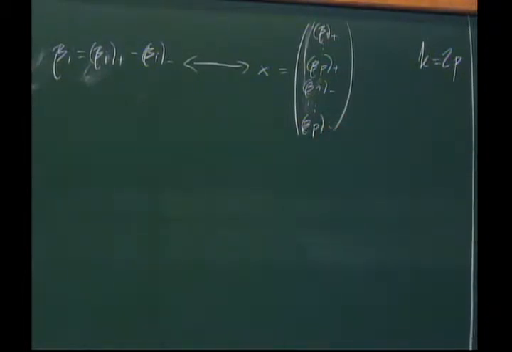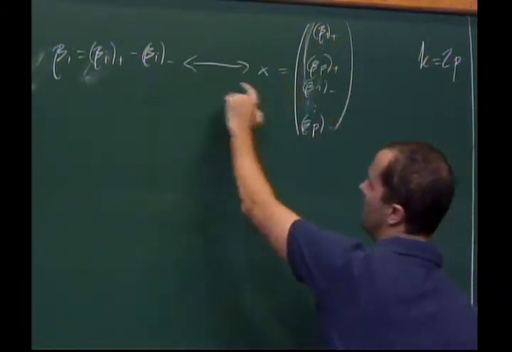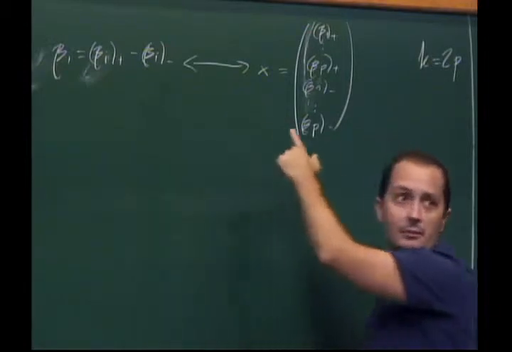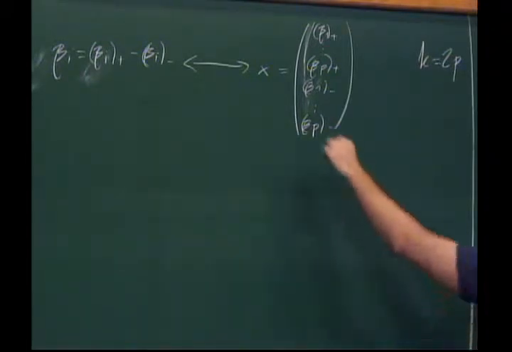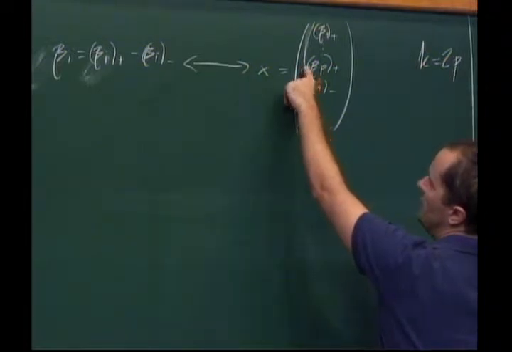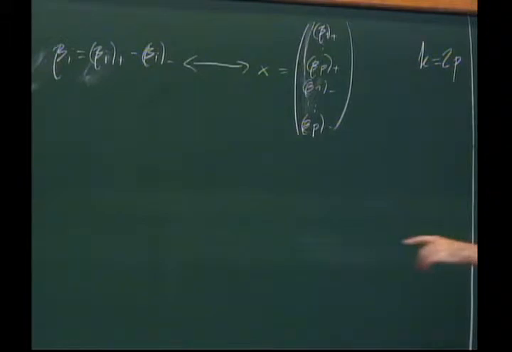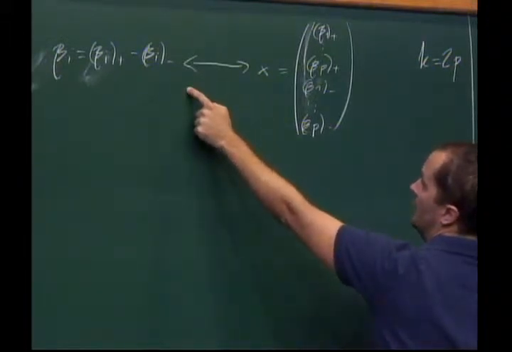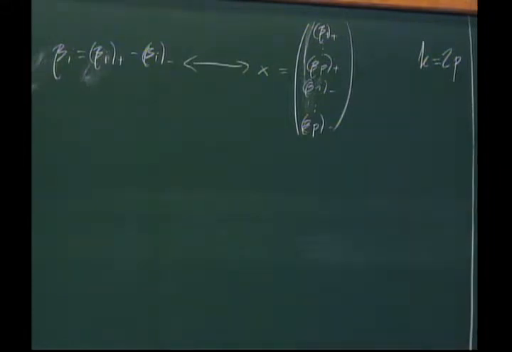This is not a one-to-one mapping because, for instance, if you add a positive constant to all the coordinates of x, you get the same beta back, right? But we're going to see that doesn't matter too much in the end. But in any case, if you're given an x with no negative coordinates, you can find a beta. If you're given a beta, you can find an x. The mapping is one-to-one, is injective, in this direction, not in the other. But we're going to see what we do about this later, right?